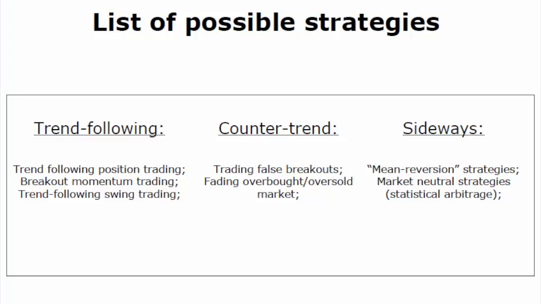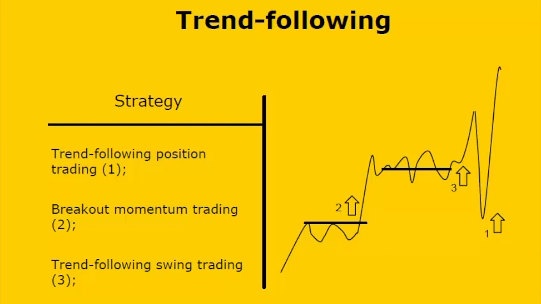First of all, we have trend following position trading. You see in the left column, breakout momentum trading and directional swing trading. So these three strategies are trending strategies. Then you can trade false breakouts or make trades against overbought, oversold market, employing one of the counter trend trading strategies. And finally, you can take profit with mean reversion strategies and statistical arbitrage. Well, this is not the complete list, and I haven't included scalping here, but 90% of your trades will possibly fall into one of these columns, so let's go through each group in more detail.